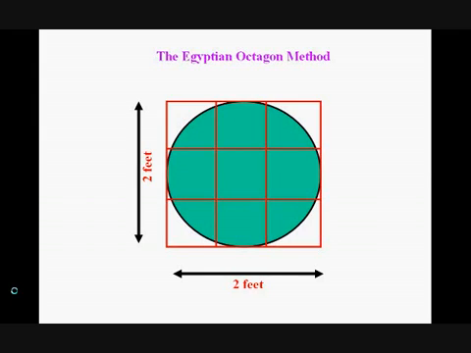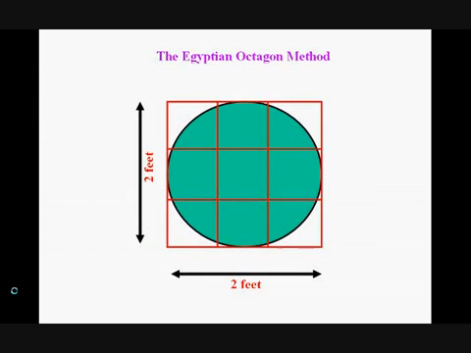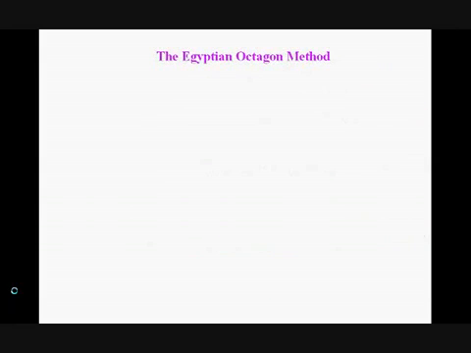We draw lines to divide the small squares in the corners in half, cutting them on their diagonals. Note the 8-sided shape, an octagon, we have created. Note also that its area looks pretty close to that of our circle.